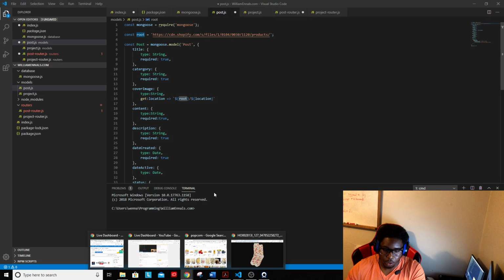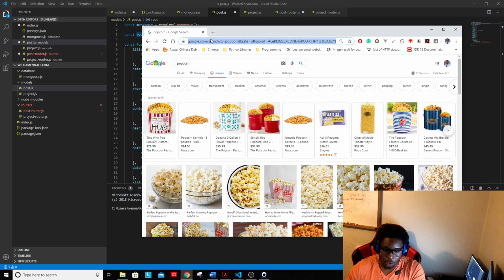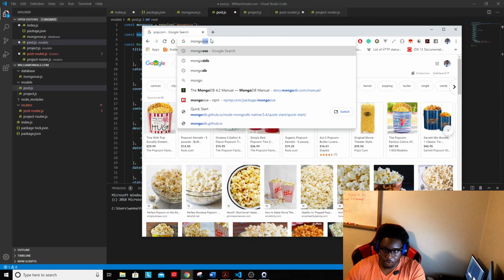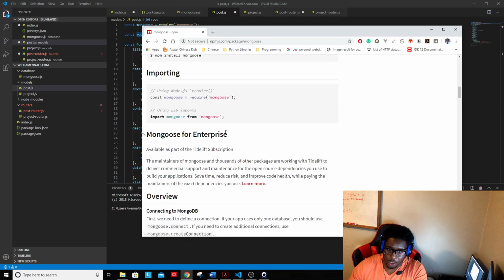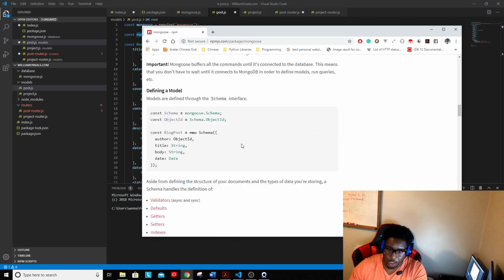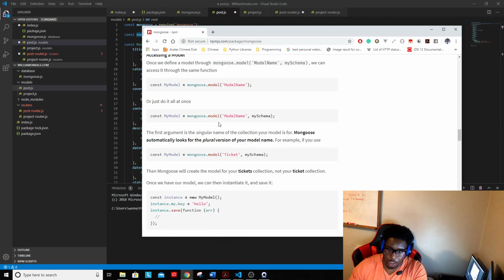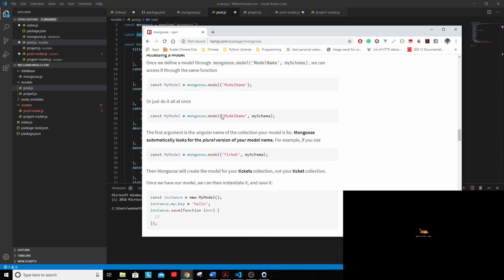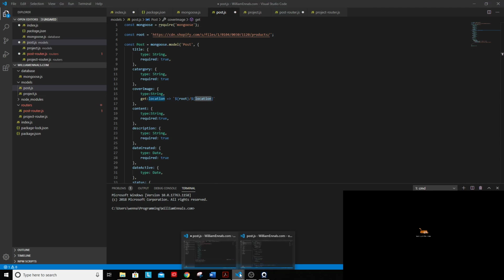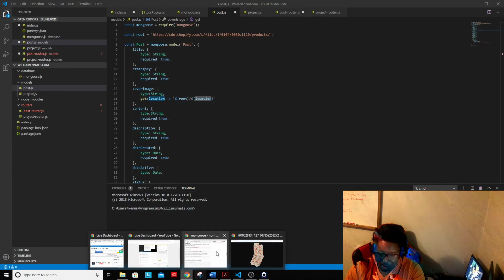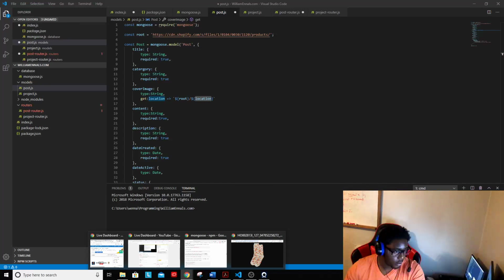If you remember from the Mongoose documentation, when you use that get, you can just provide the location here that we put in the request. Geez, everything's flashing. I don't know what's going on.